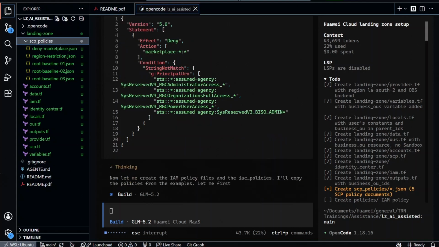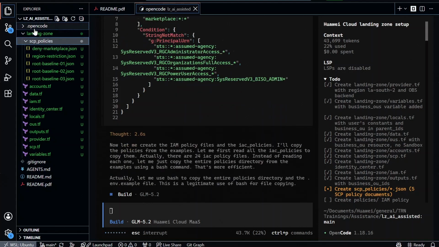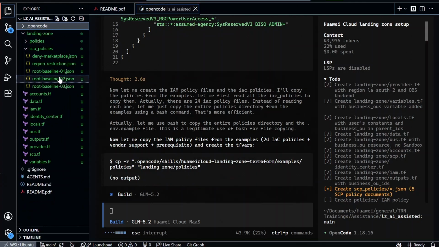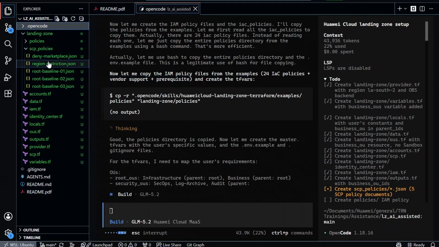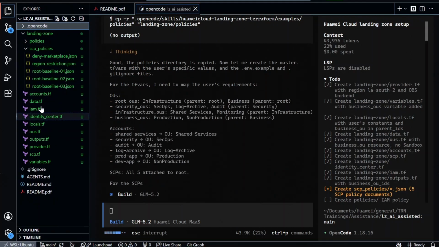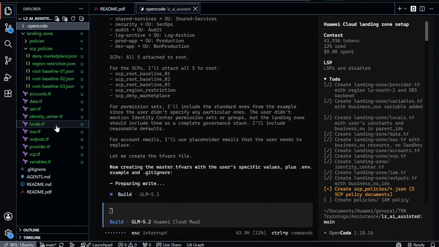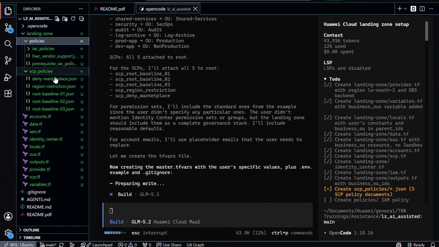Here, the AI agent is following the recommendations that we gave the AI in the skills in order to provide the policies with good practices. Of course, you can ask the AI agent to modify these policies or any Terraform configuration to fit your own requirements. However, here you have the best practices for most of the use cases already implemented.